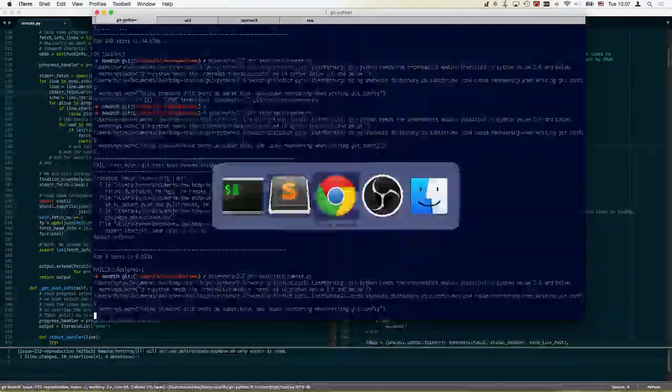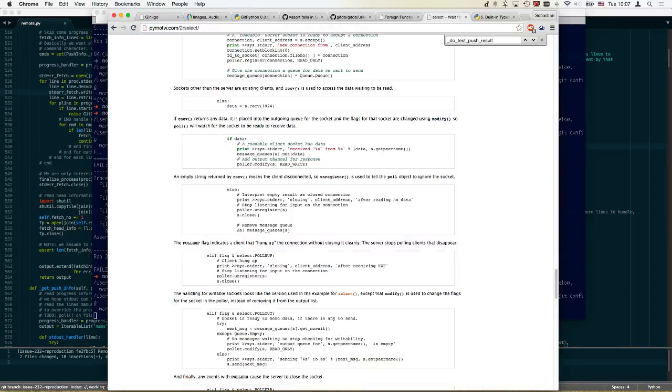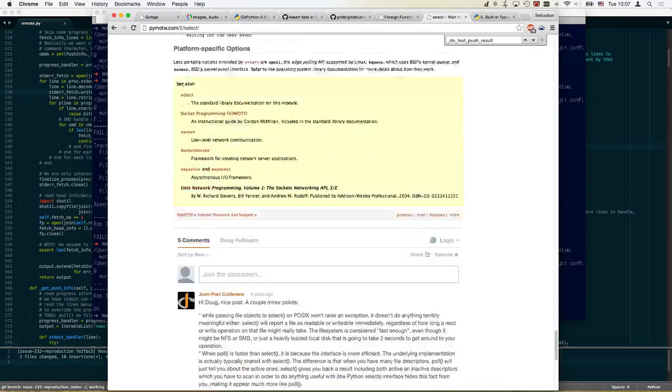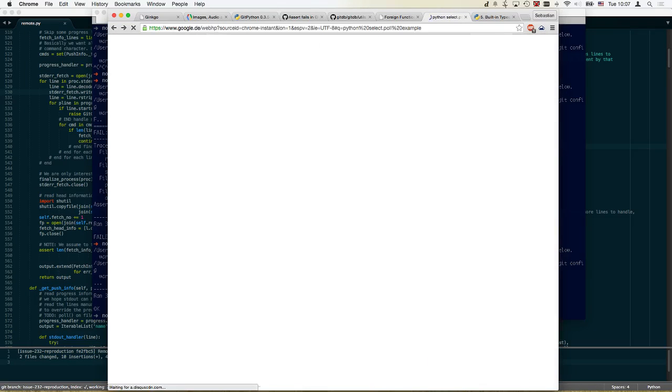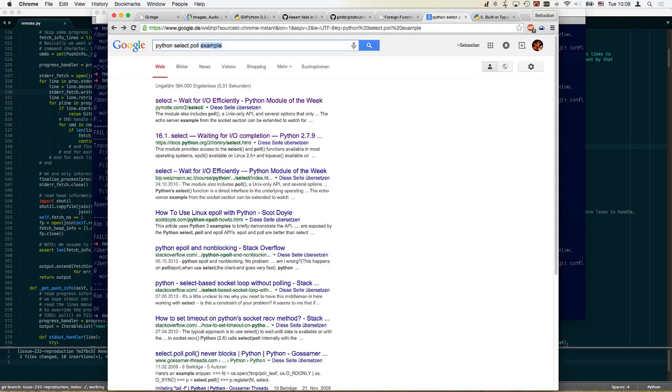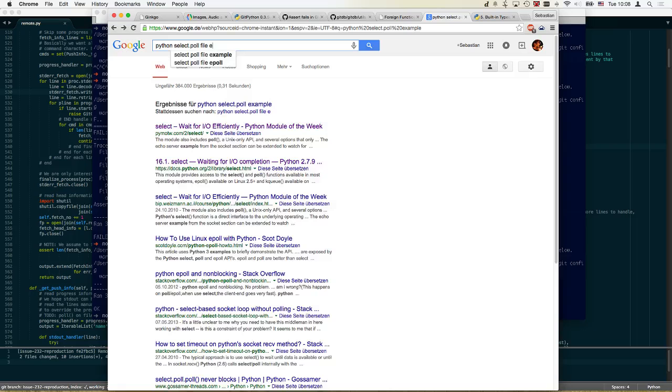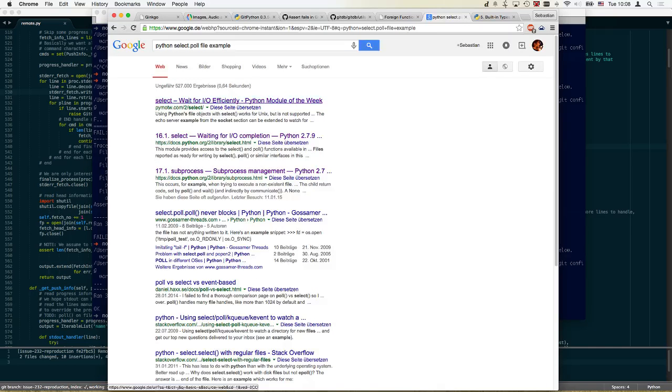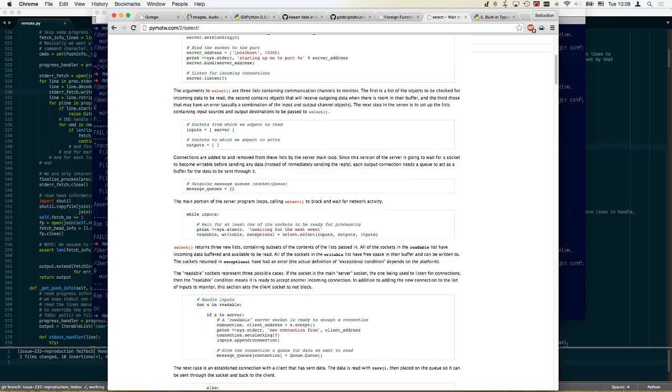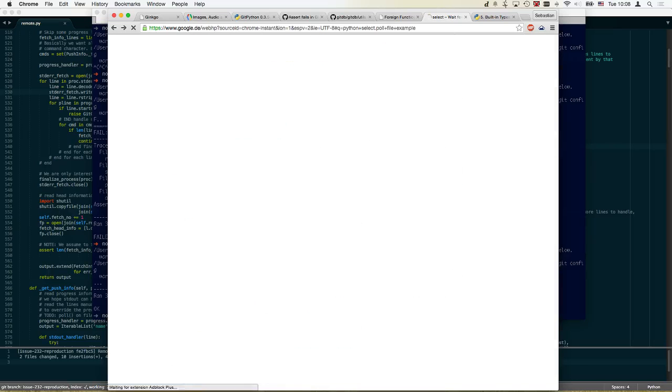Okay, so let's have a look at this one again. Do we use file handles here at some point? Maybe allowing us to take some code. Poll file example, just to see how others do it. We don't have to reinvent the wheel and make our own experiences here. Okay, that's kind of where I was before. Interesting.